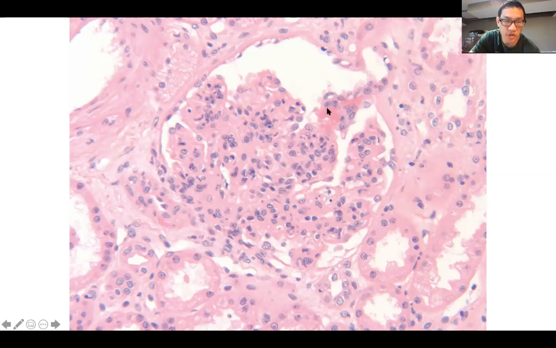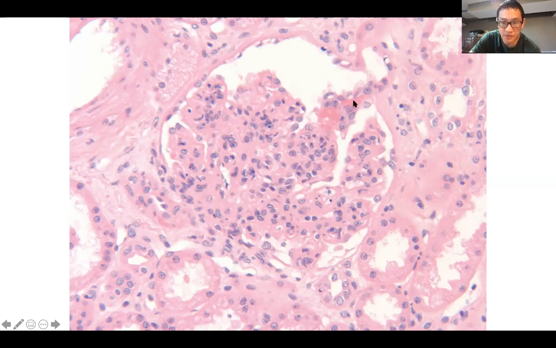But before you even get there, look at the rest of the glomerulus. Are the capillary loops open or closed? They're pretty closed. I mean, there's proliferation here, proliferation here, proliferation here. So the capillary loops are closed. There's endocapillary proliferation. And then at 2 o'clock, there's an area of brighter pink red compared to the remainder of the glomerulus. So this is an area of fibrinoid necrosis. Okay, so this is fibrin.